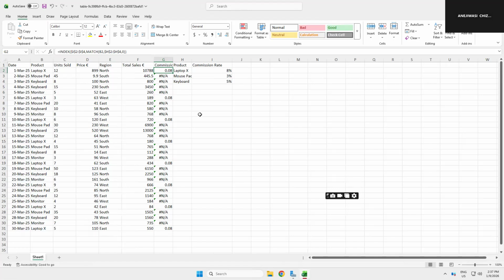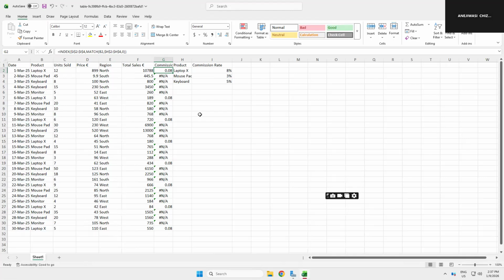The other one that we can look at is the XLOOKUP. As you know, these functions or formulas are programmed by Microsoft, based on what is in the financial world, the statistical world, and so forth.